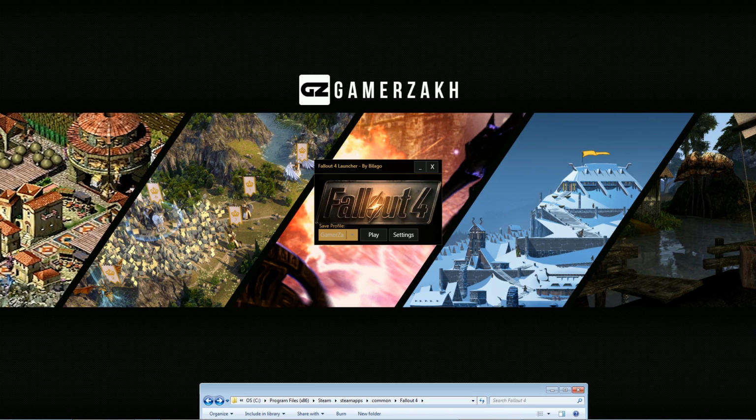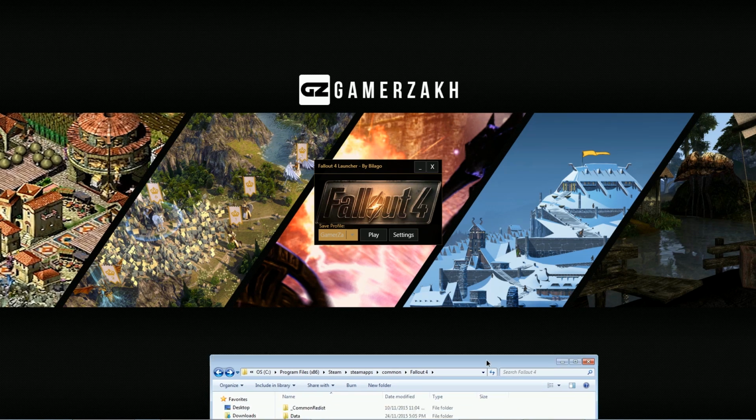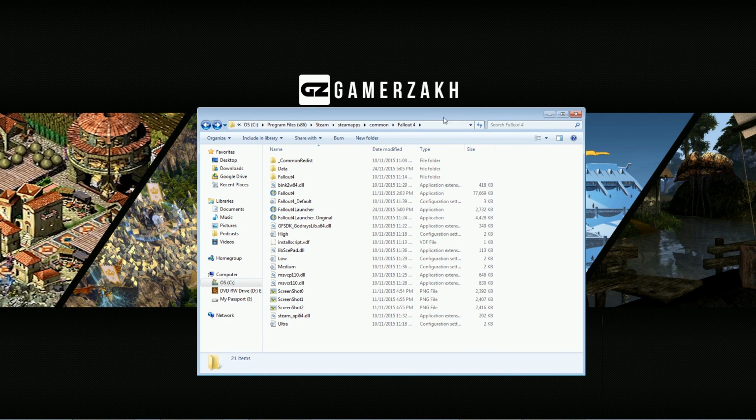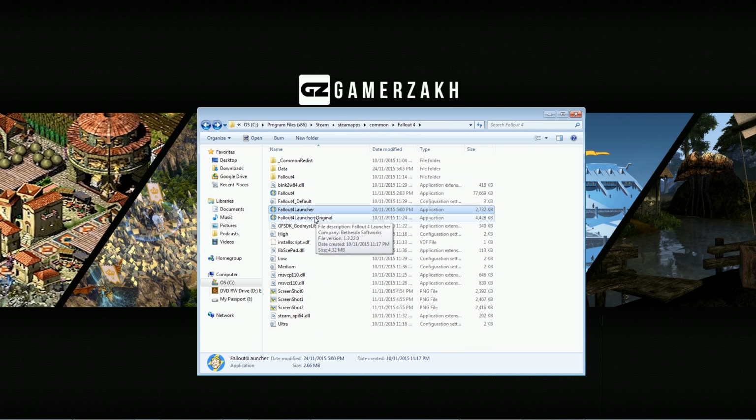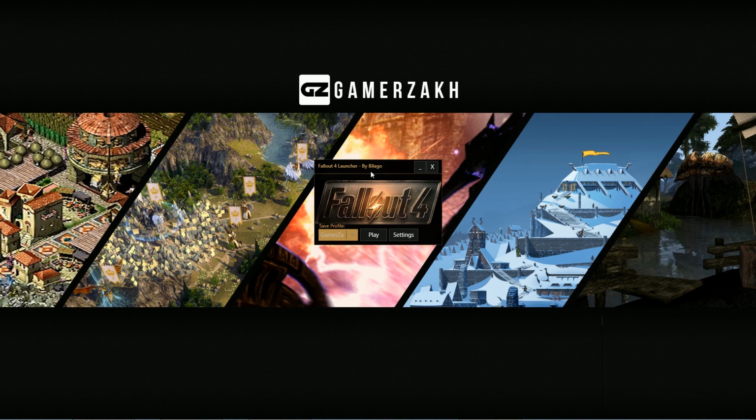When you download it, with the link in the description down below, manually or through the Nexus Mod Manager, you're going to have to launch it manually first of all. If you go to your Steam folder for Fallout 4, under Data, you'll find a launcher for Bilago's customized launcher. You have to launch it from there first, and it will replace your default launcher. You can see here now it's replaced the Fallout 4 launcher, and there's a Fallout 4 launcher original. That's where the original launcher is still there because there's going to be a use for it. Then when you launch the game from Steam, instead of launching the default launcher, you're going to get this.